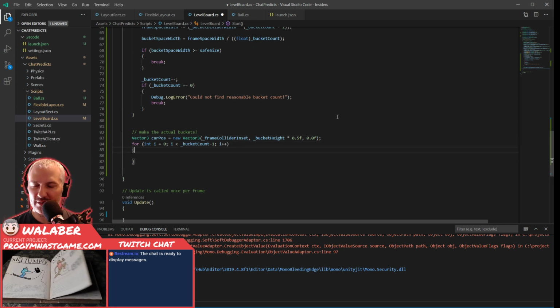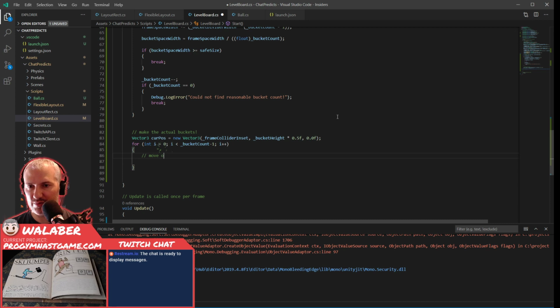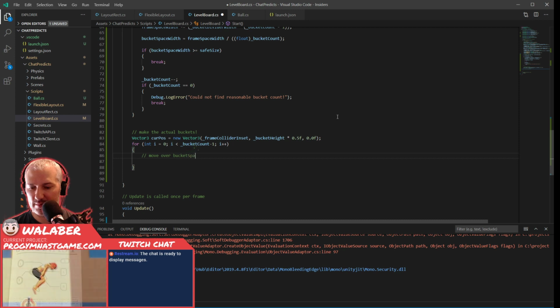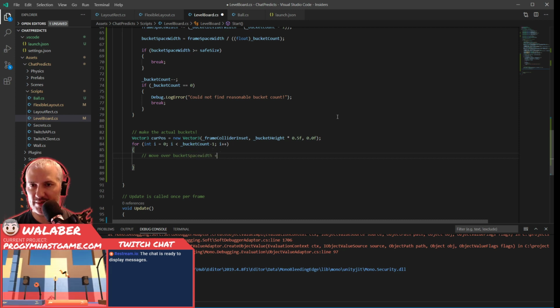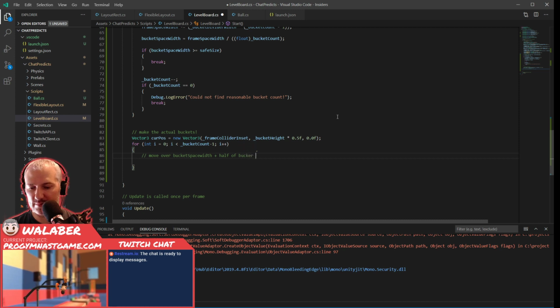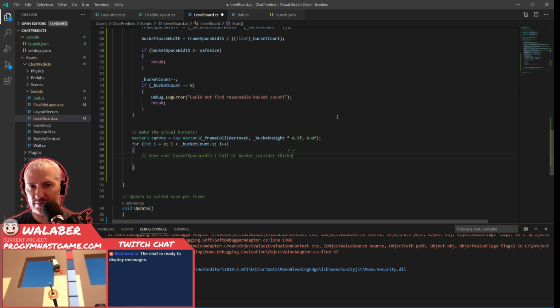Then our rule here is we need to move over bucket space width plus half of bucket collider thickness.